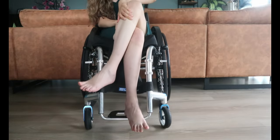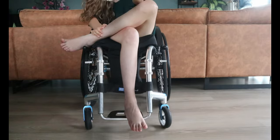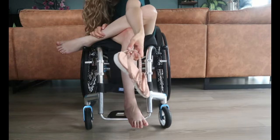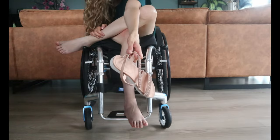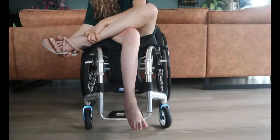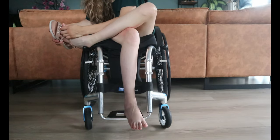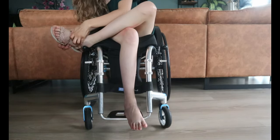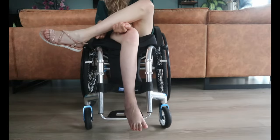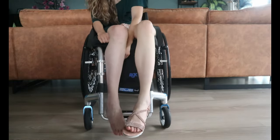So I basically take my leg up. I put it like this, and then one thing that I mostly do with shoes like this is that I already leave it closed here — not too tight but also not too loose. And then I just put my foot in, and voila. That's one.